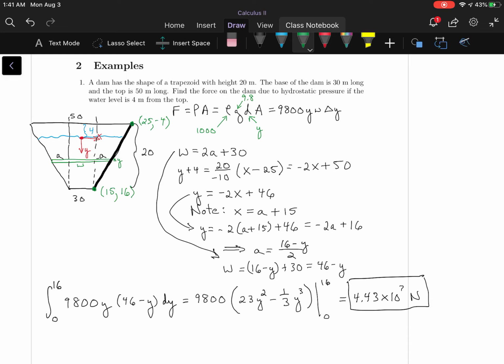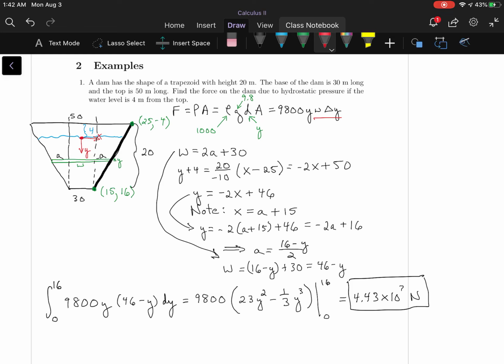I could look at any tiny cross section of this dam wall, and in green I've got an example of it where I could view that cross section as a small rectangle with width W and height delta Y, because that's in the Y direction. So that's where the area of this rectangle, W times delta Y, came from in my force derivation here. Now, I'm comfortable with Y. I'm even comfortable with delta Y because when I integrate, that's going to be converted into a dy. It's the W that's throwing me off.